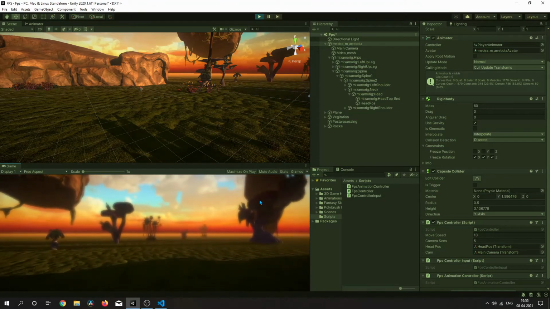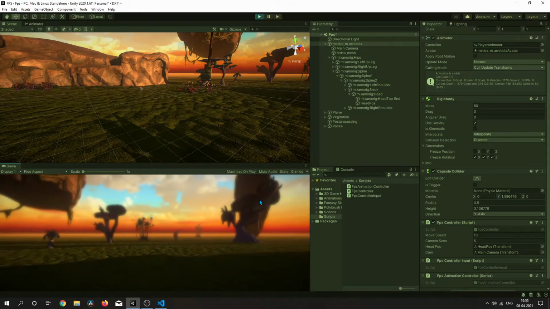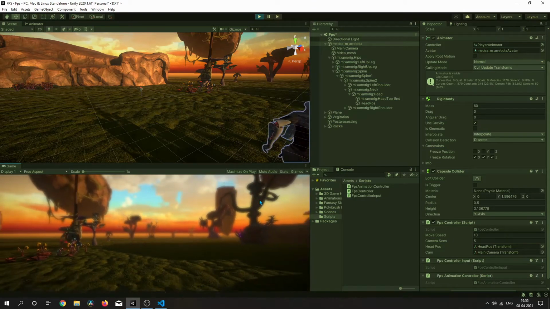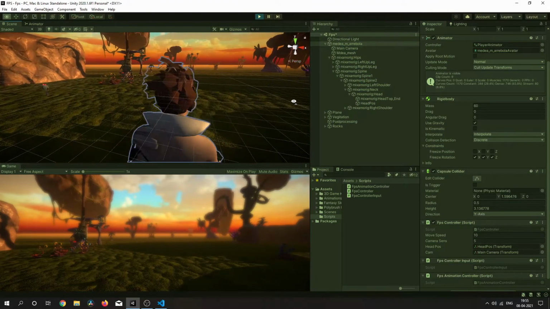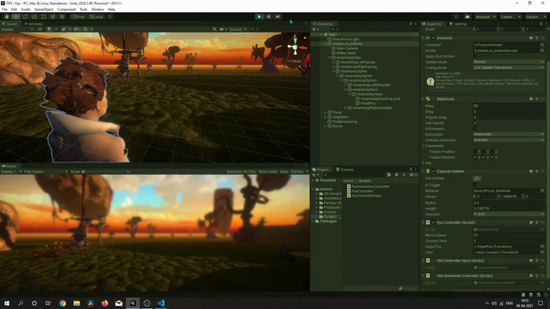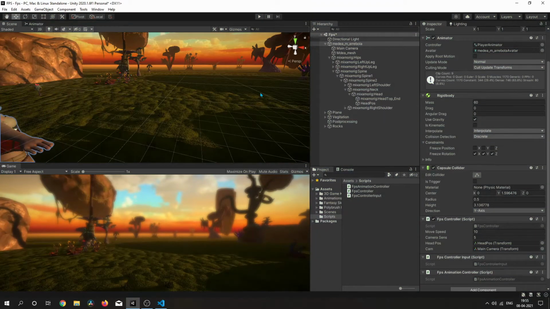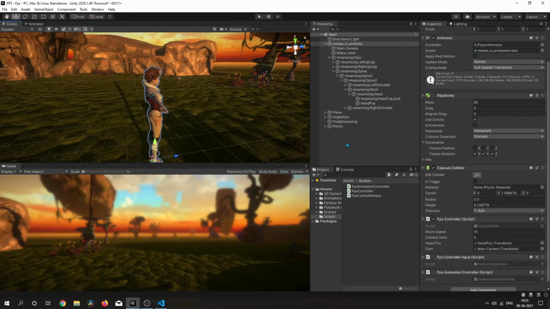Now you can see we are just inheriting the position of that head pose game object, and there is no weird rotation. So that is cool.